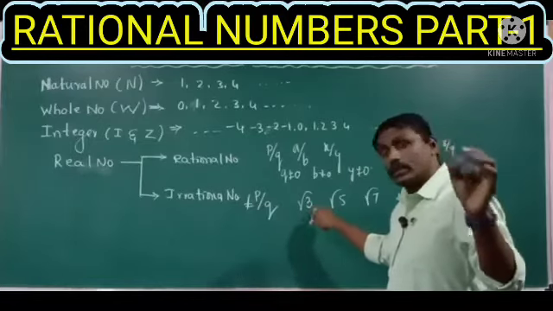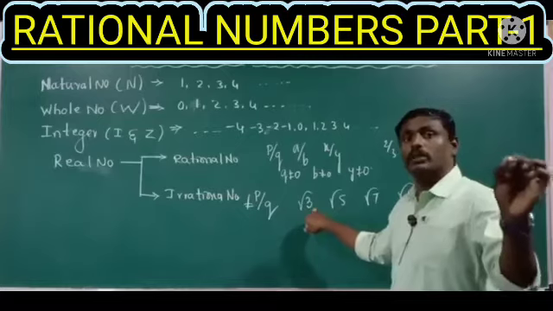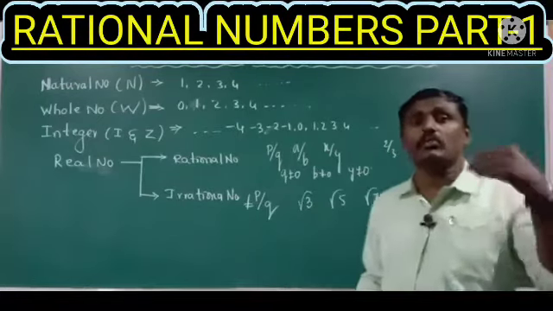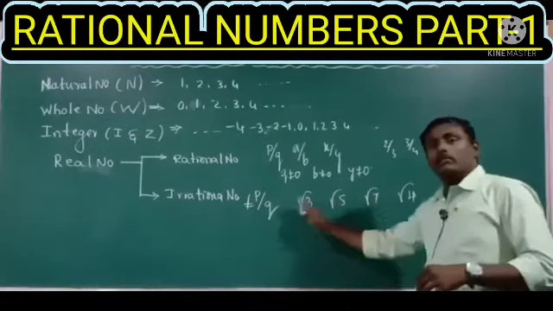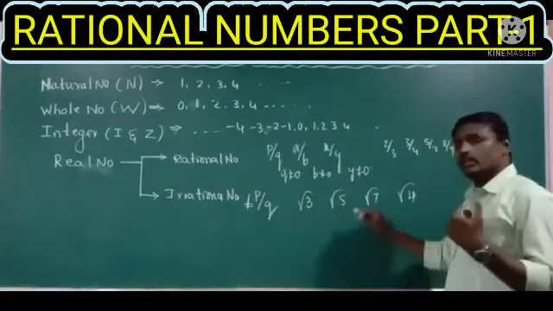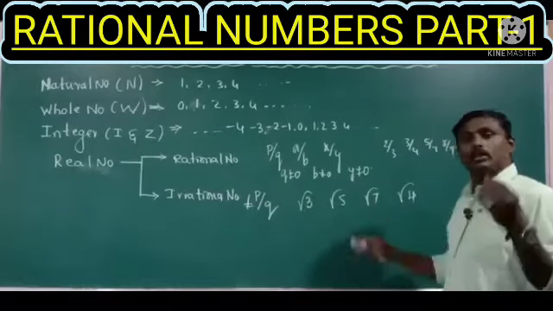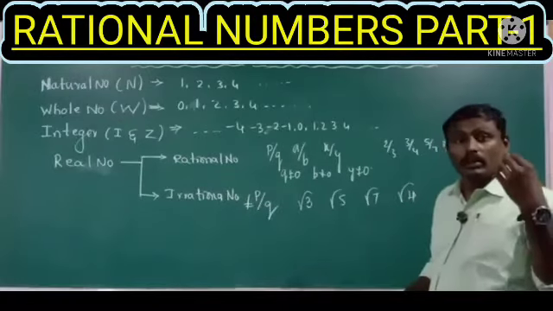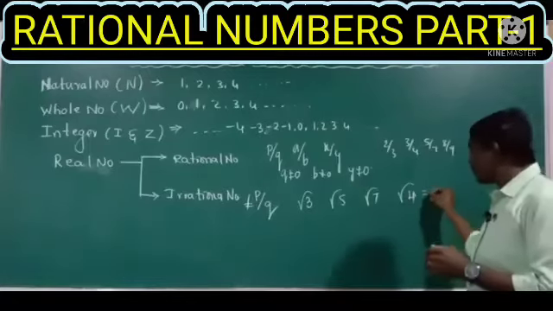For example, the root 3 value is 1.8, 1.82 or 1.83. Sometimes we also consider it as 1.8, right? So these numbers will not have a definite value. When we represent them in decimal expansions, the digits sometimes repeat and sometimes terminate, right? But what is the square root of 4?